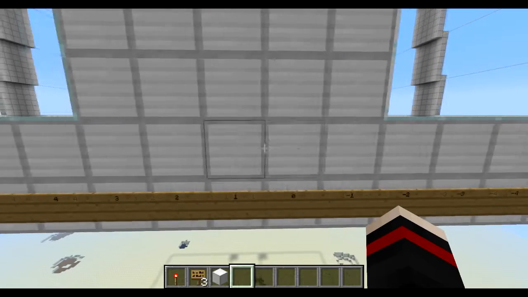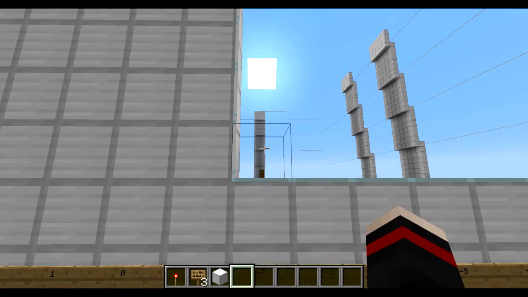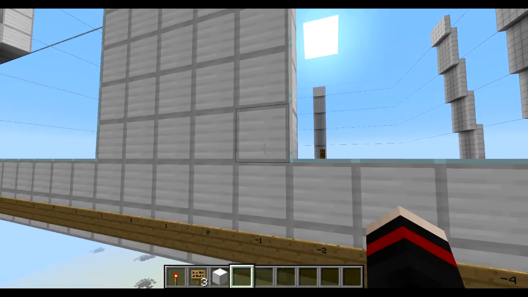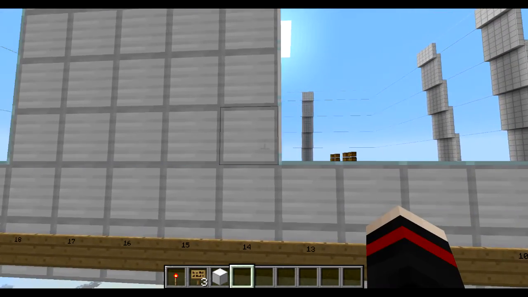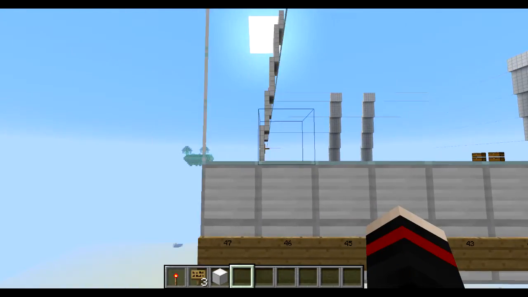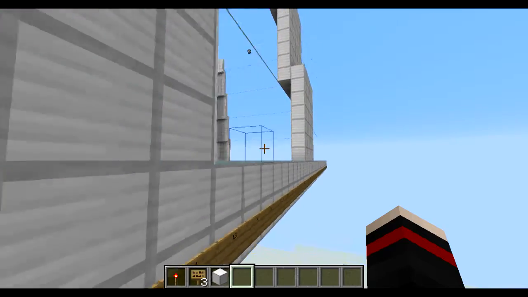And in the array there's 30 C's, which stand for clear glass, and then followed by 5 I's, which stand for iron blocks. Then followed by 10 C's again, followed by 5 iron blocks, followed by these clear glass. So the solution is simple.